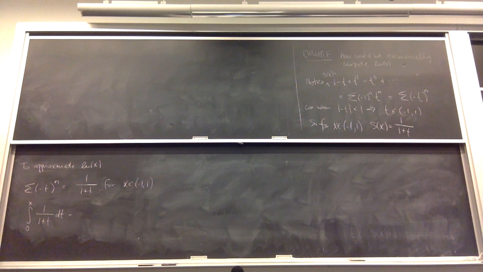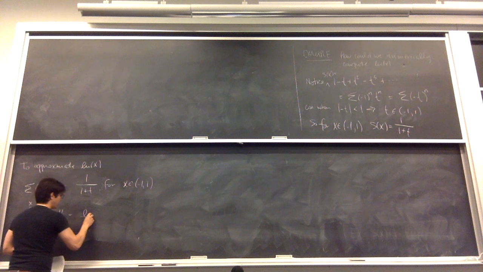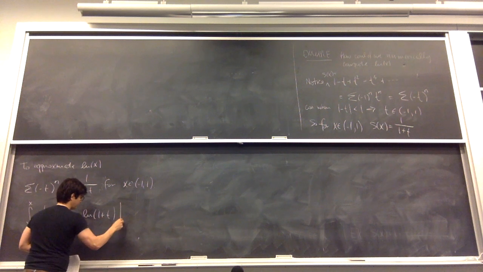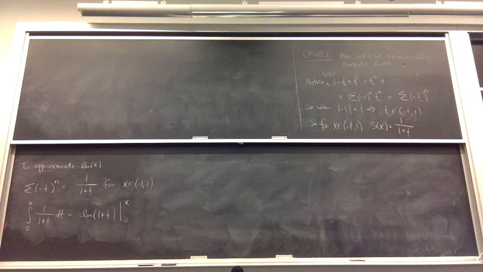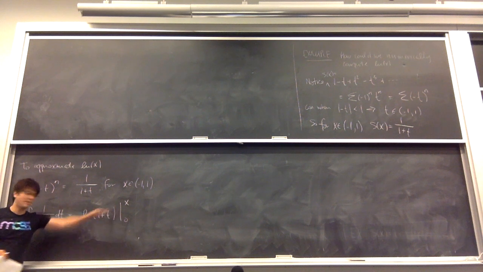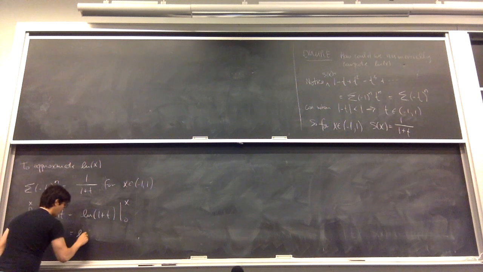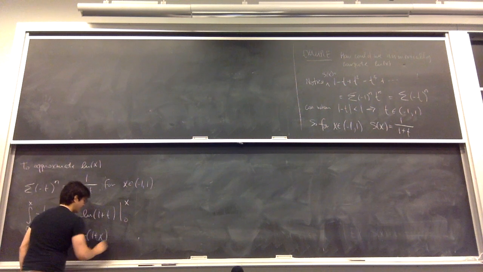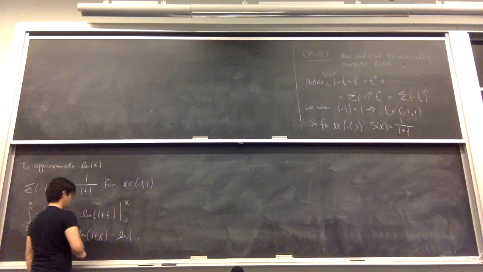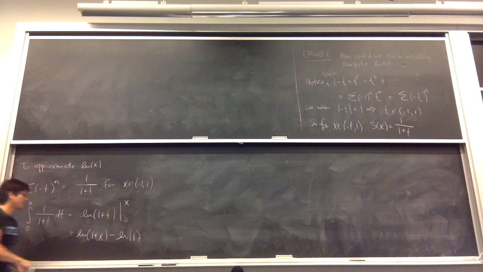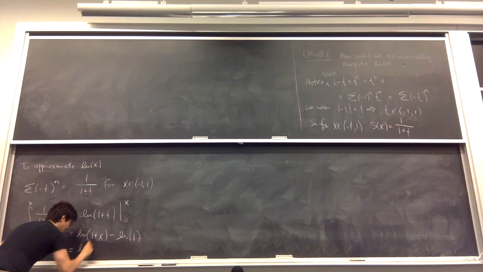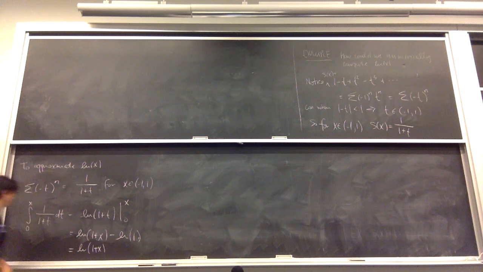Well, we can take this. It's not arctan. It's too complicated. Ln of something? Yeah, it's ln of 1 plus t. Right, I just did this because I'm trying to get a ln x. Okay, so if I resolve this, I'm going to get ln of 1 plus x minus ln of 1. That's 0, thankfully. So this is equal to ln of 1 plus x. Savvy?